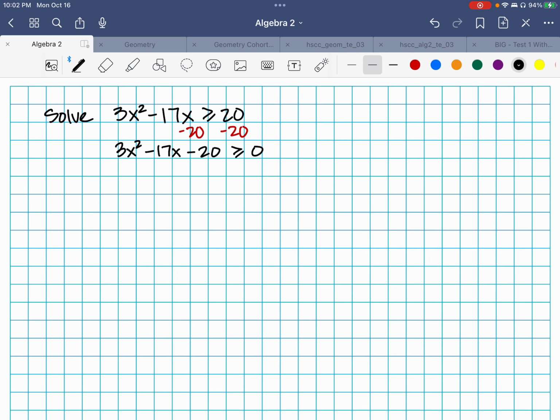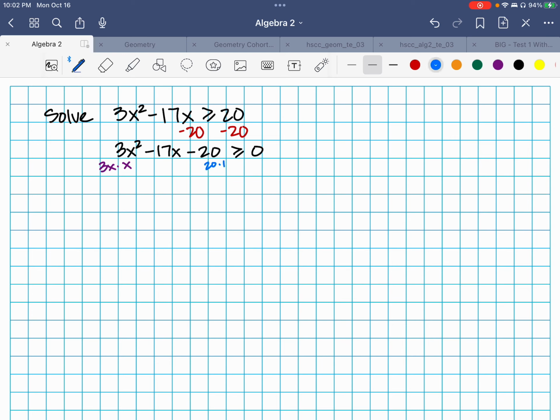Now you want to solve it as if it was equal to 0. That means to think of this thing as equal, but you can leave it like this if you want. In class I said not to. Always give yourself a few seconds to try to factor this. So I'm going to try to set up some factors. For 3x squared, I can factor 3x and x. That's nice, that's the only possibility. However, the 20 is going to be a little troublesome.